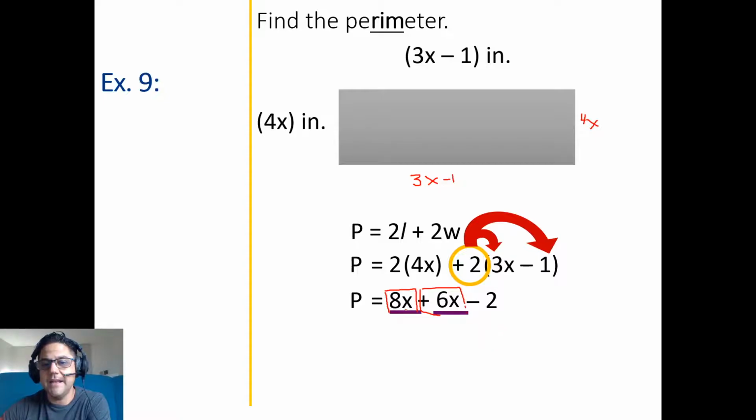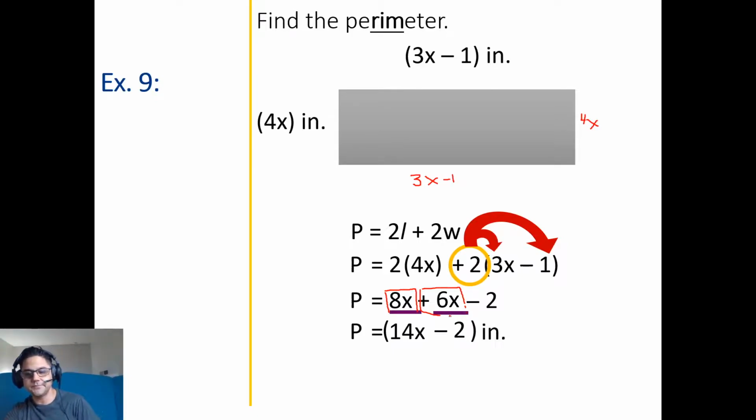Wait a minute, isn't 8x, again, 4x plus 4x? And 3x plus 3x is 6x, so I knew it. Yeah, you could keep using the elementary style if you'd like to, but don't forget, again, on elementary style, negative 1 and negative 1, adding those gives us negative 2. 14x subtract 2, but our units are inches. Notice there's parentheses because the whole thing is inches. You really didn't need the parentheses that much, because we know, unless you kind of read it as 14x subtract 2 inches, I think that's the issue that we're trying to avoid.